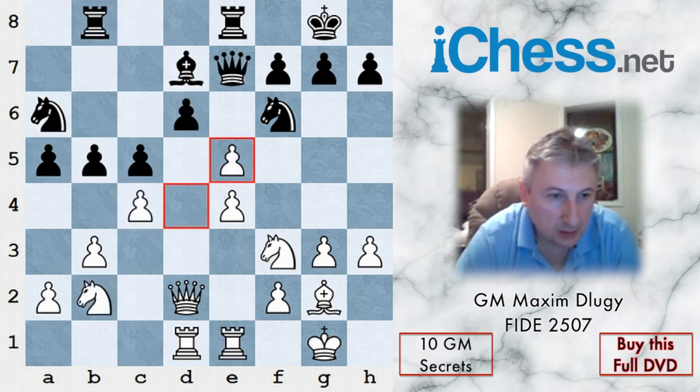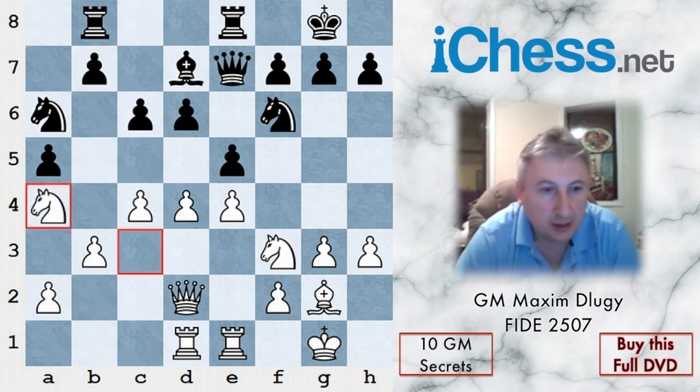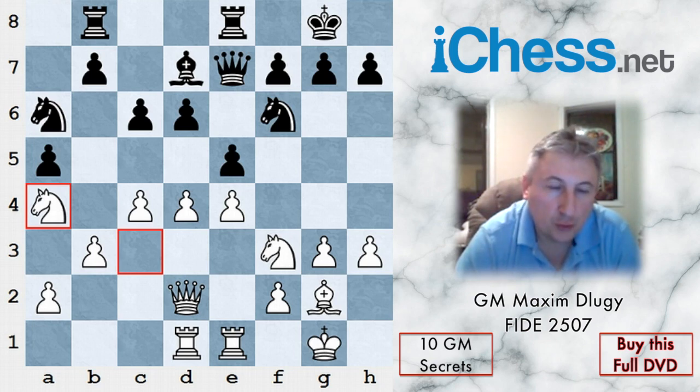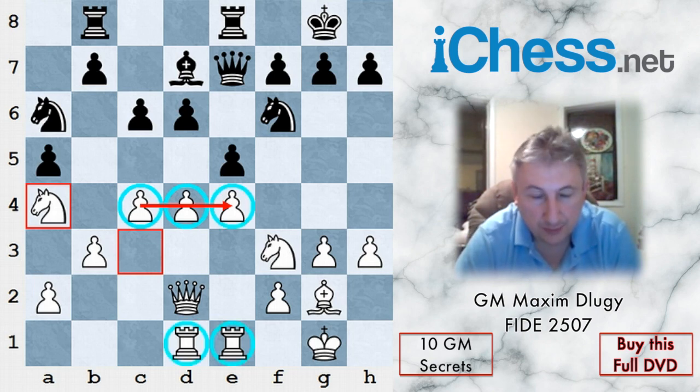So you can see that black's attempts to get active in this position fail miserably because white is completely developed and ready for aggressive action. And this is the result of these three pawns and these two rooks standing tall, controlling the center.